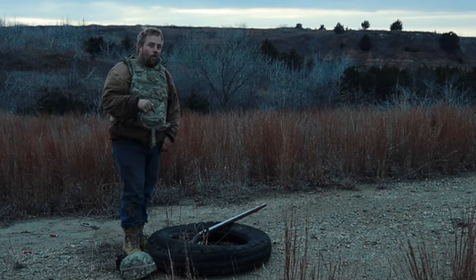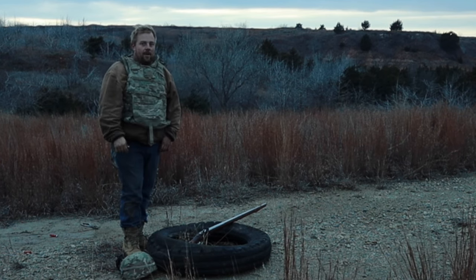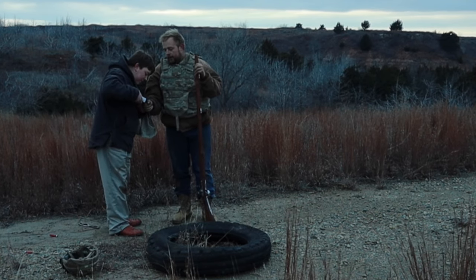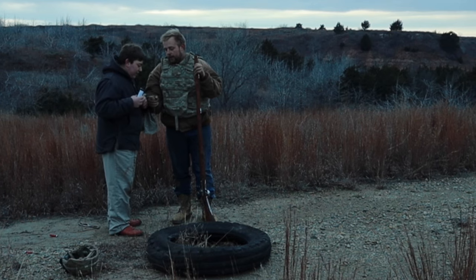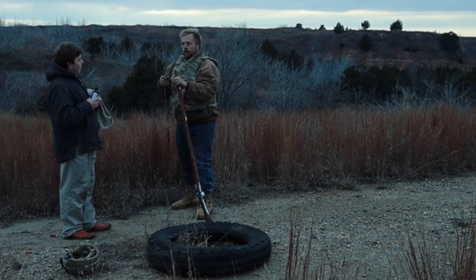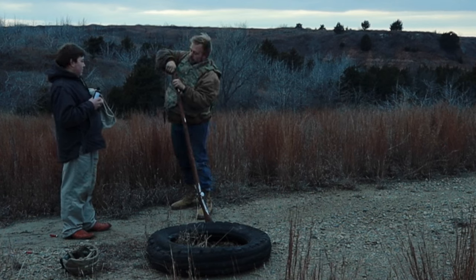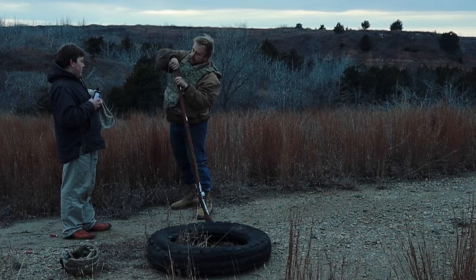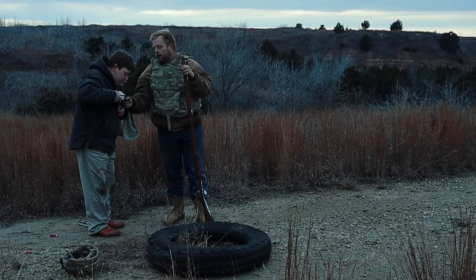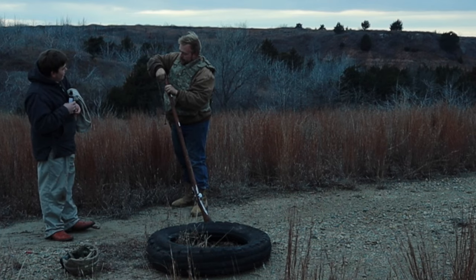Let's put 1,000 grains of 4F black powder and a 60 caliber round ball, and let's see what happens. That's about 200 there, which is okay because we gotta make up for about 50. All right, that was 300. We're just going to go and say that was fine because we spilled a little bit. So 150, 300. Sorry. Quite a bit over 450.